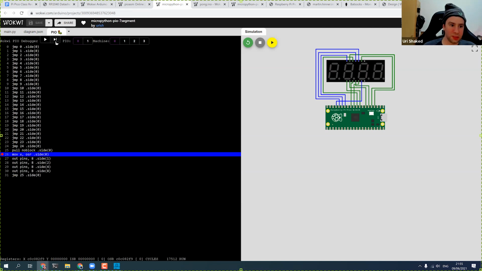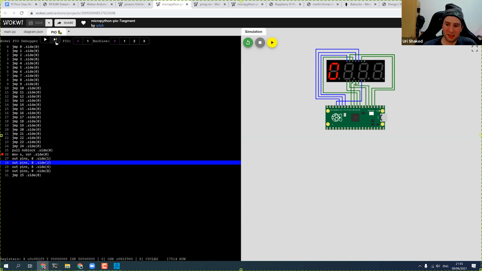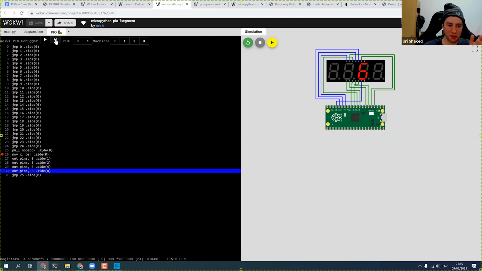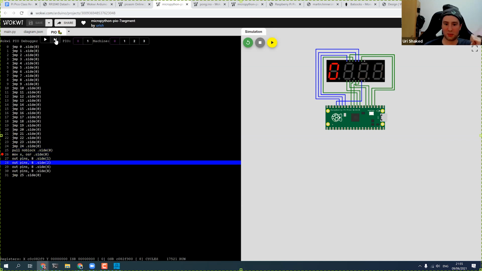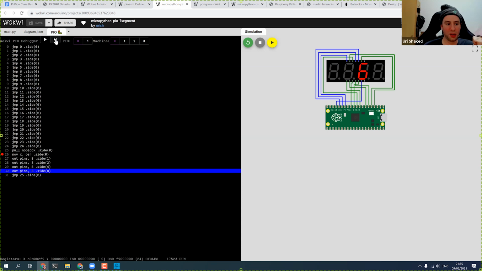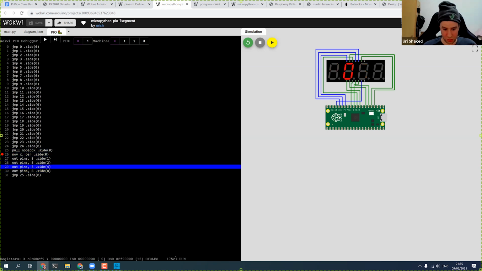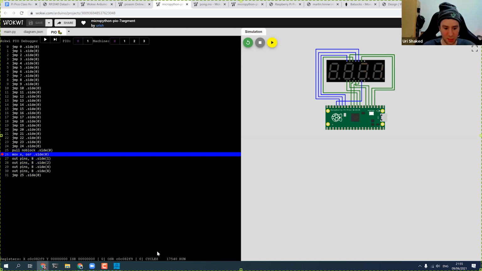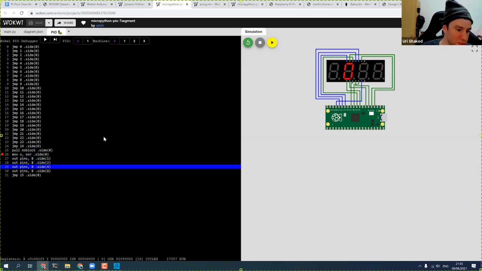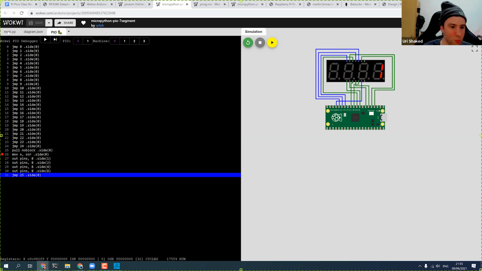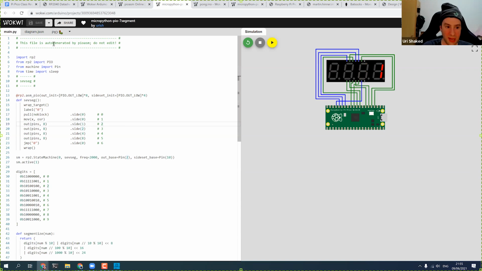And then you will see how the digits are displayed one by one as I'm moving through the instructions. So this is like the off time, and then there is 1 digit, 2, 3, 4. So that's also a cool way to debug, and you can see the number of clock cycles down here in the cycles. Maybe it's a bit hard to see, and you can see the data shifted out of the out shift register. So this is a really cool way to just play around with PIO and get a good impression of how things work behind the scenes.